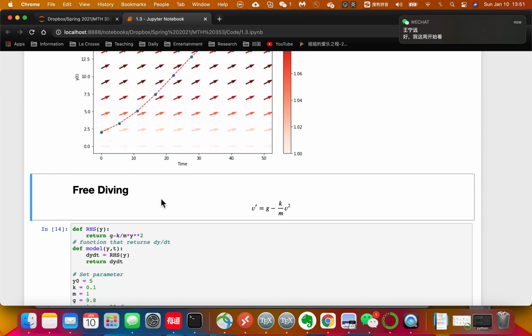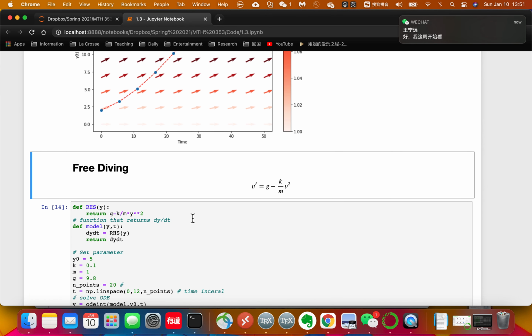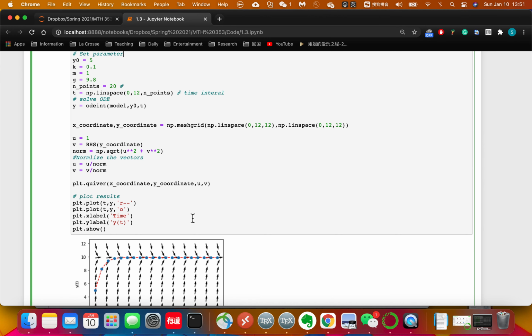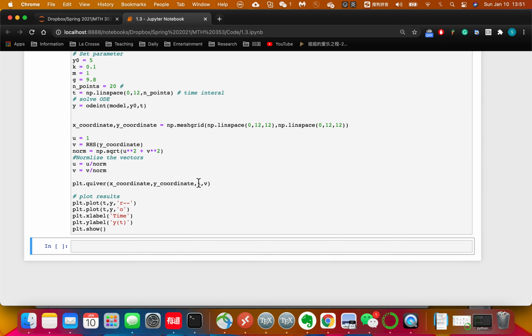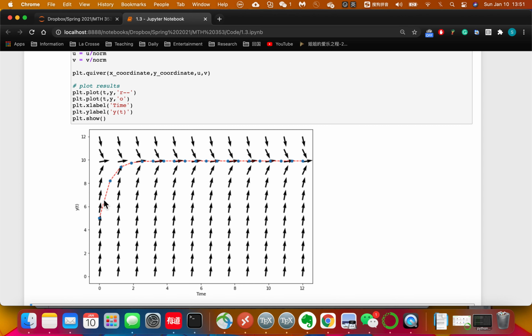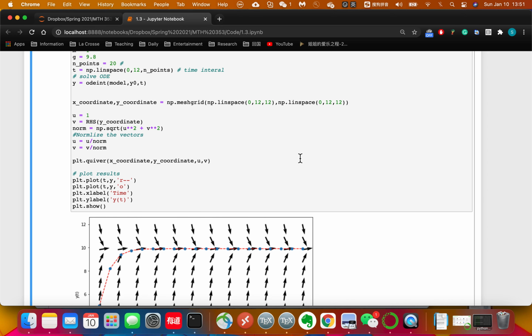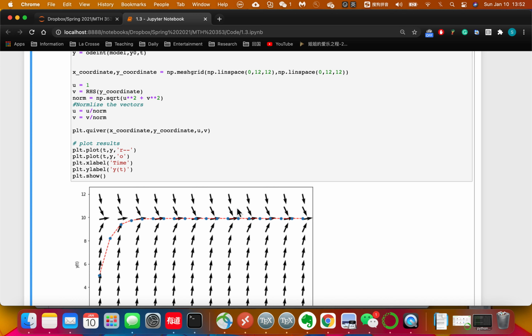All right. The free diving example we did before, we can also do the same thing. You can start to see, if you normalize everything, I don't know if you did the exercise, but this will be the curve you are looking for. Remember the thing we drew last time? Eventually you will reach a constant speed. Basically it means your gravity and your air resistance balance each other, so your velocity stays unchanged because there is no net force.